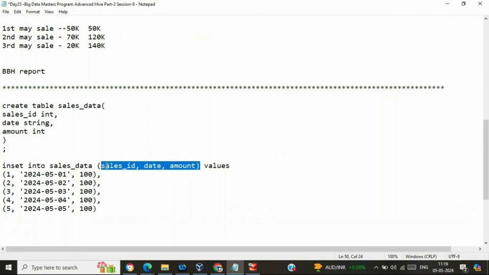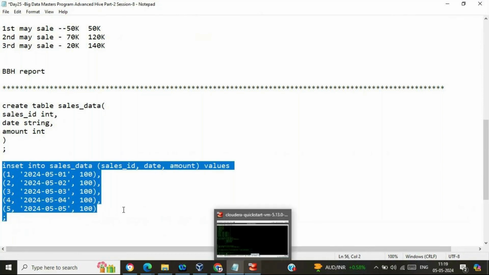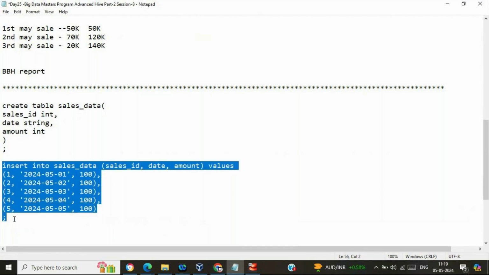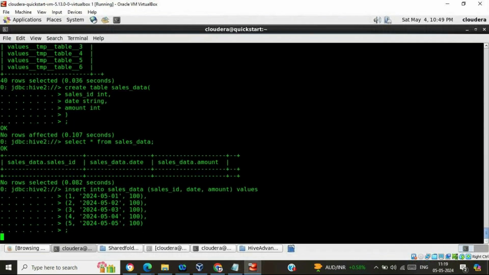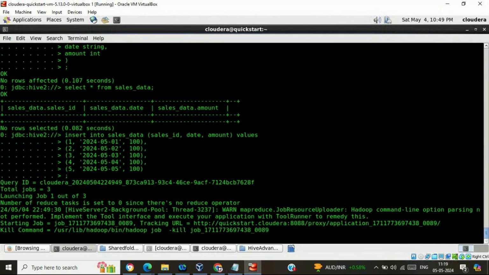Now we can remove this if you do not want values. Let me copy and paste it over here. Insert spelling, Ashok, okay, good catch. Insert into the sales data. Perfect. So let me paste it over here. It will take some time, and the records will be inserted into the sales data table.